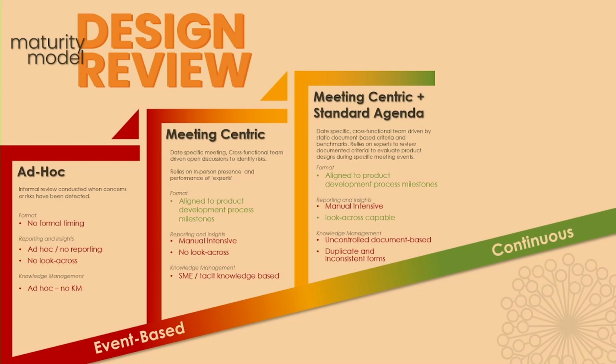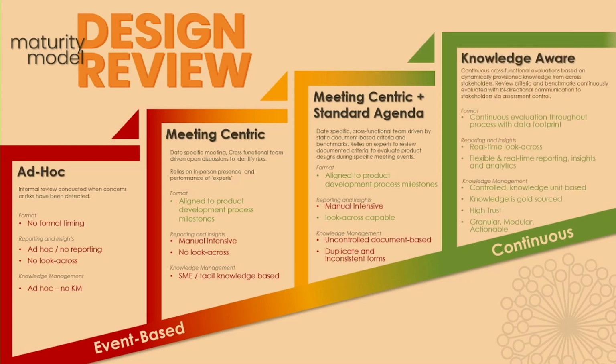The next stage we see groups doing is meeting-centric, but with a standard agenda. So this is one step further. The cross-functional team meets at a time predefined by the product timing plan they're working towards, but now they're using documented criteria to evaluate the design. This method is stable and consistent, but it's more of an after-the-fact review, and you may be too late in the process to identify some of the risks. The final stage that we like to see people in for design reviews is knowledge-aware. So this is a continuous cross-functional evaluation that occurs based on dynamically provisioned knowledge, which enables real-time reporting and look-across.